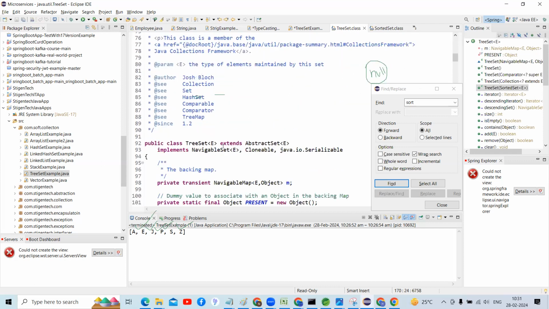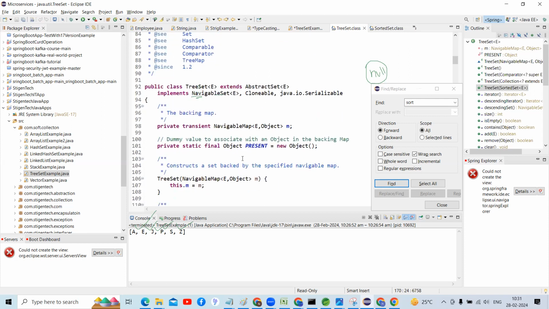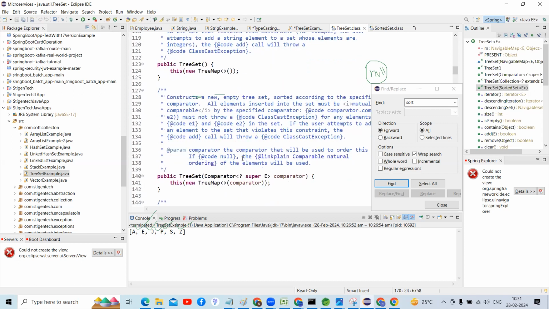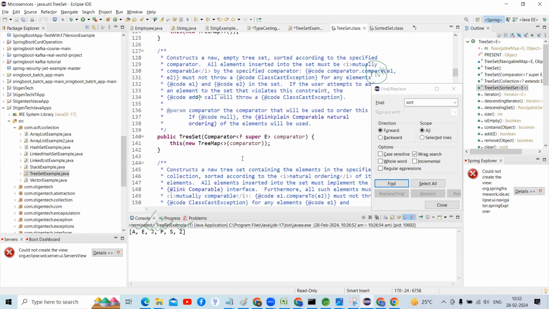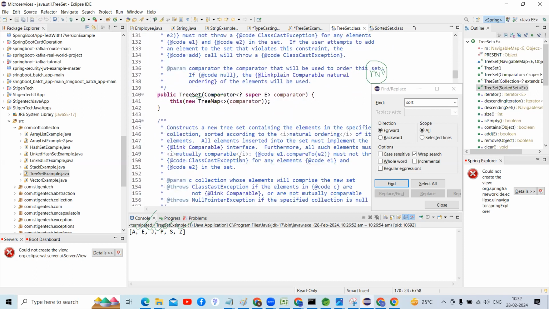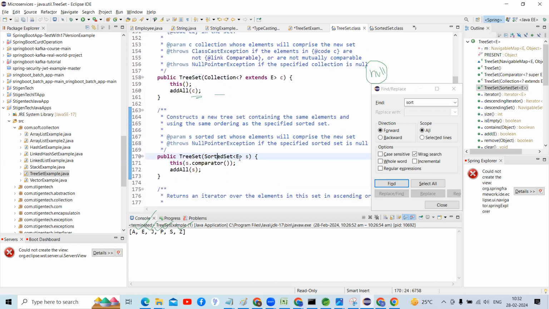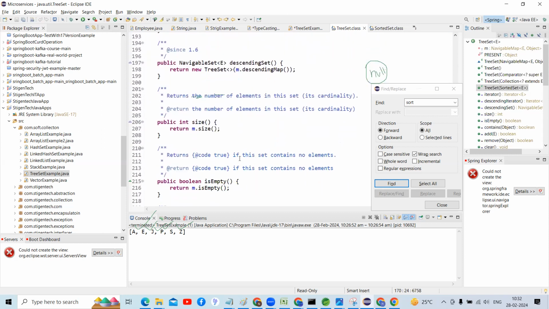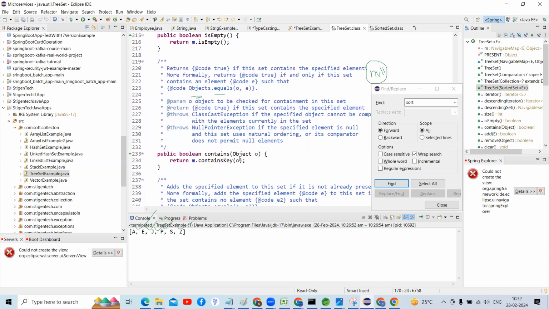See, guys, TreeSet extends from AbstractSet. And you people can check here, it implements NavigableSet, Cloneable and Serializable, right? TreeSet, TreeSet comparator, TreeSet iterator. See, guys, these methods are available inside TreeSet.